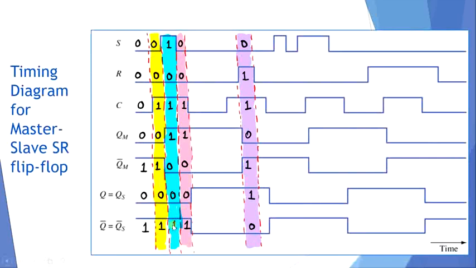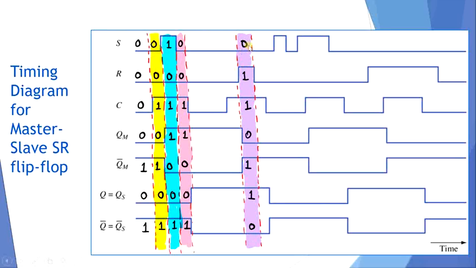That is why in this particular timing diagram, because this is 1 0 and this is 1 0, since the clock to the slave is equal to 0, the output will be the same as the previous state. So this will become 0 1. Next I have 0 0 and the clock equal to 1. For a combination of 0 0 and the clock equal to 1, the output will be equal to 1 0. Again here for the slave, the clock is disabled. So here the output will remain the same as the previous state, that will be equal to 0 1.